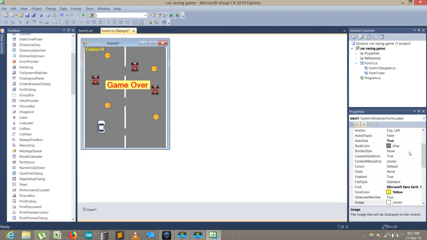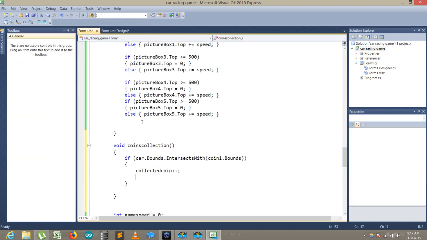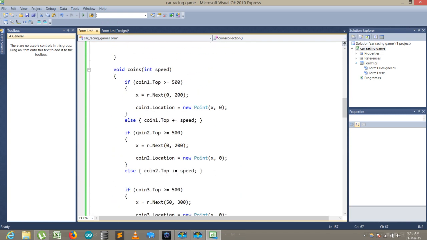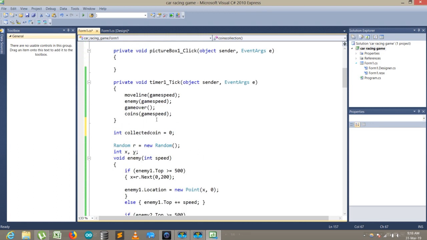and what is the name of that label? Label 1. Alright, label 1 dot text is equal to coins is equal to plus collected coin dot to string, and execute this program in timer.